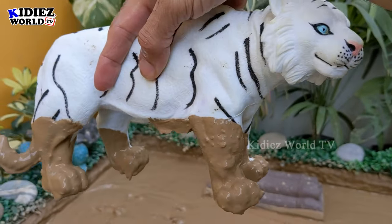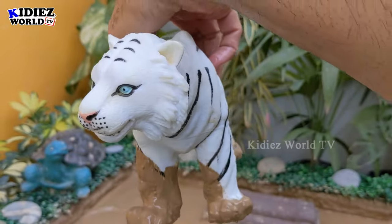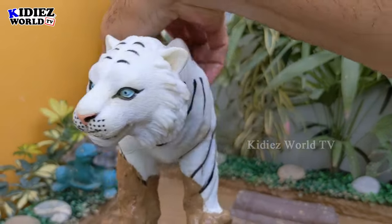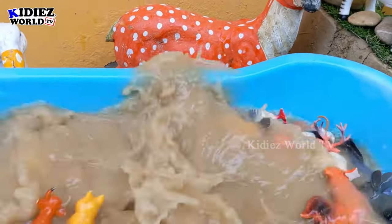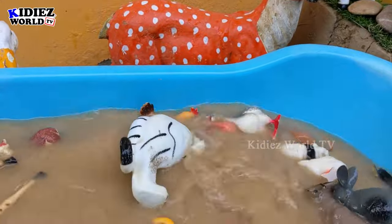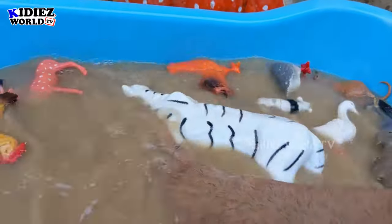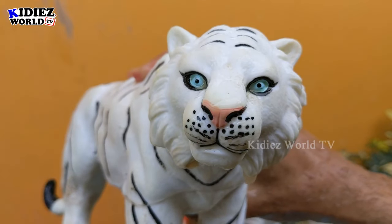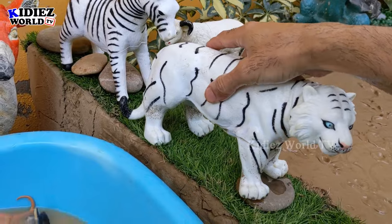Now we have the rare white tiger. In my opinion, I consider this the most beautiful animal you've seen today. These white tigers are very rare in the world — out of 10,000 tigers, we find only one white tiger. They are very cute and very beautiful. Of course they belong to the jungle and wild animal category, so this is a carnivore animal, but we are talking about beautiful and cute animals. This white tiger is very cute because of its black and white color combination.